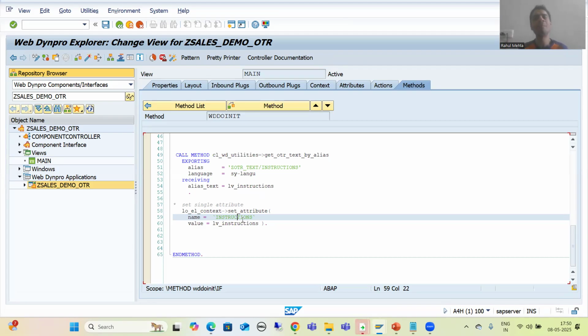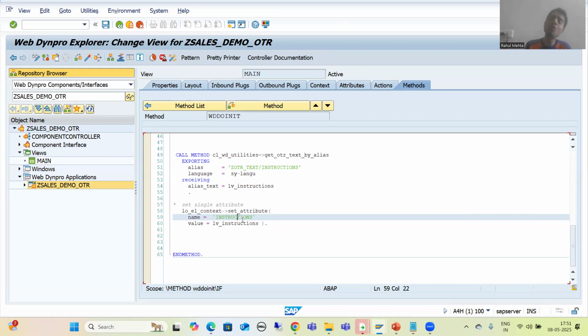Now this is all about the full concept of OTR, in which we studied what OTR is, how to create OTR text, what the tables for OTR text are, how we can do the translation, how you can go for OTR short text, how you can go for OTR long text, and how you can assign OTR to a layout element using $OTR colon name of the alias.